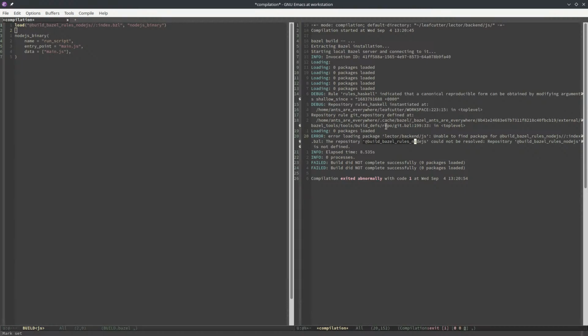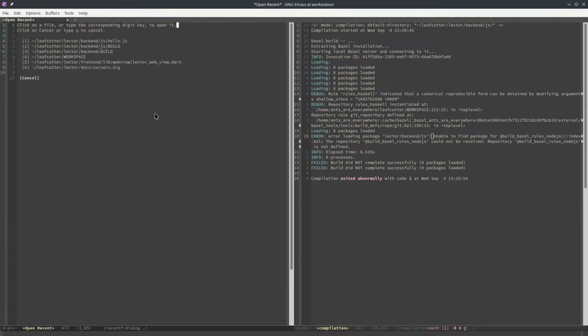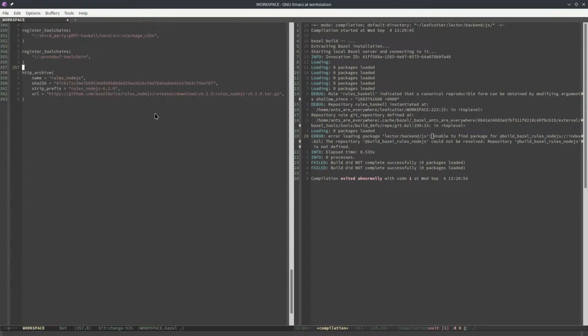So this is, it can't resolve the repository, which is not the error I was expecting.